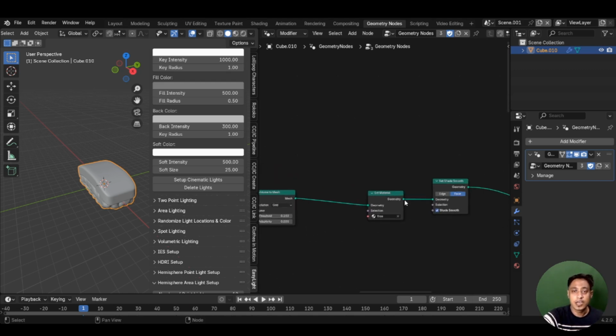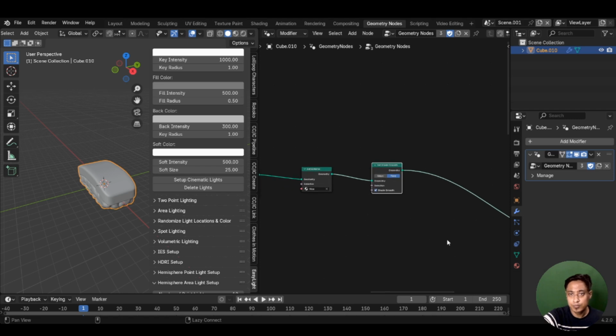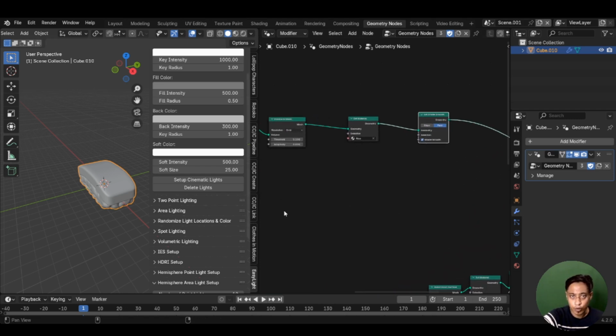Now I have set a very basic rice material to it and set the whole thing to smooth, and that's it for the bottom part.